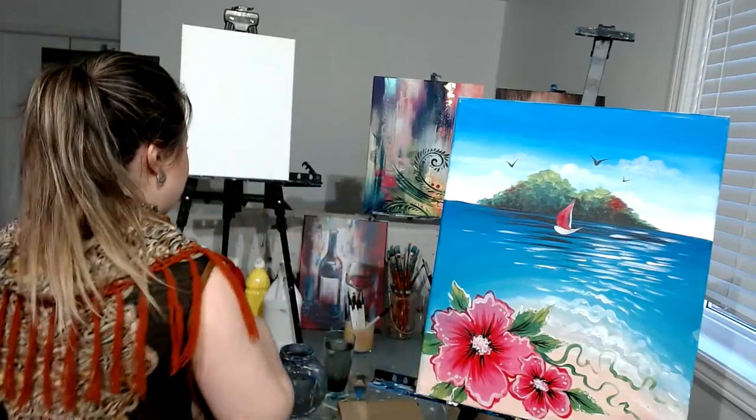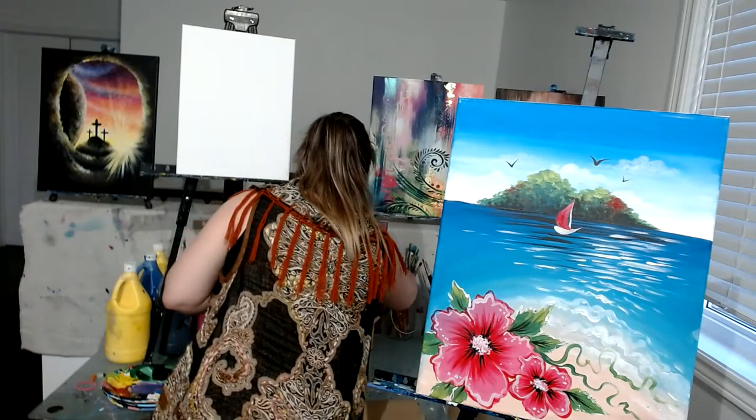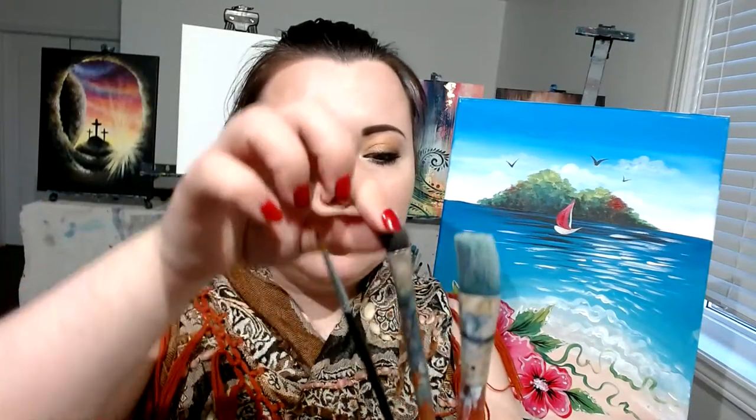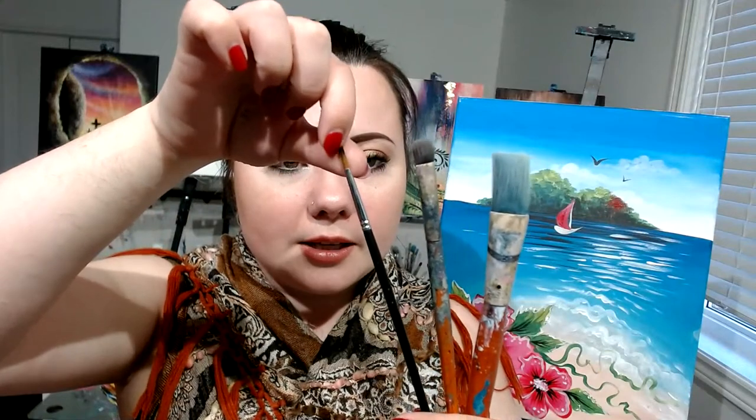And of course, brushes and paint. I will be using a very standard set: large, medium, and small brushes. So that's what we usually use. We use one bigger brush, one smaller brush, and one really small brush. I'm going to be using a square medium, a square large, and a small detailed brush. So that's my set for today.